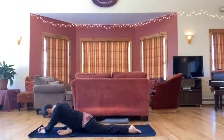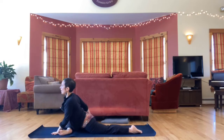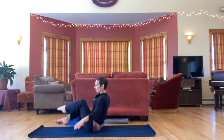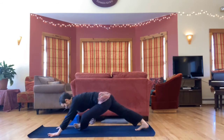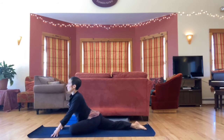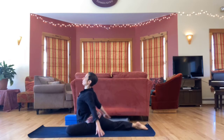Bring the upper body back up. If you have something under your right hip, slide it out of your way so you can lean to the right. Swing the left leg around to the front. Lean to the left and then send the right leg back. And if that didn't get you into a good pigeon pose on the left side, find your way there. If you begin in an upright position on the first side, you can take that again, a similar variation, whatever you did.